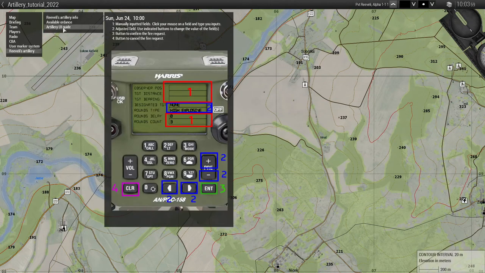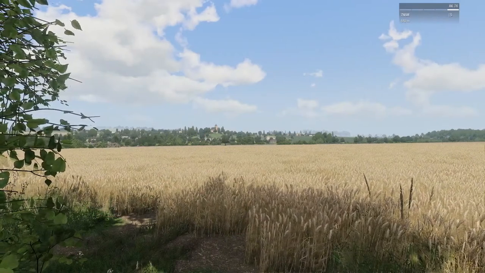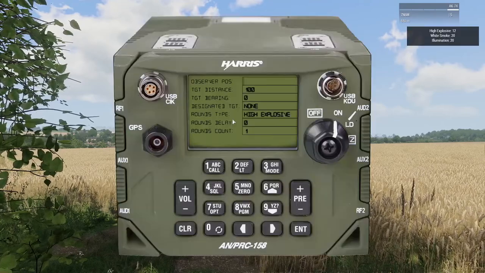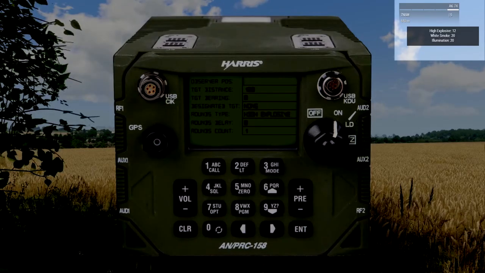And the final page is a quick reference to the main UI, which I will go through in detail in a minute. If you have access to artillery, you can activate the main interface by ACE self-interaction calling artillery. Upon opening the main interface, first pay attention to the top right corner of the screen, where the hint box will display which ammunition types you have available and how many.